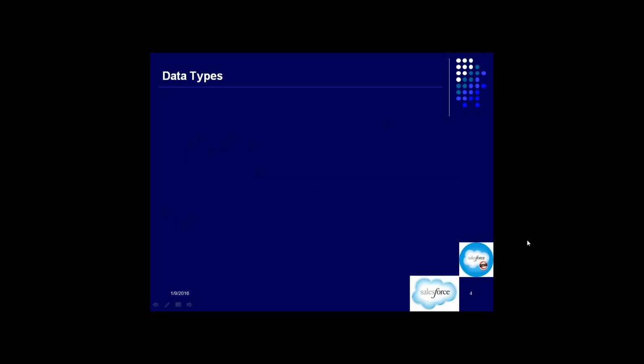Now comes the data types. Since I said that every time you're defining a variable using Apex, you have to define the data type, it's important for you to understand the data types. In Apex, all variables and expressions must have a data type that is one of the following. So one of these following data types needs to be defined.